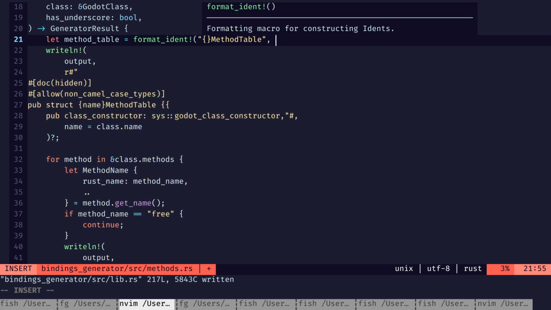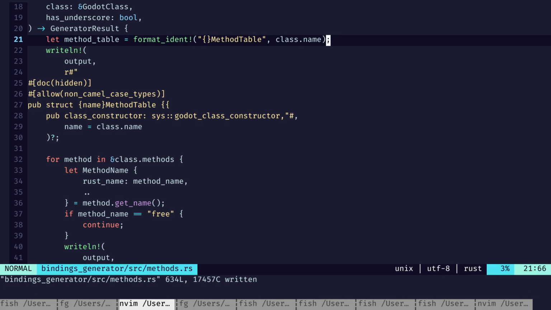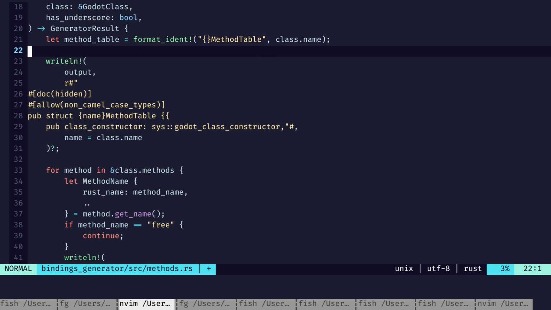Method table, and then we're going to have class.name. Yeah. They can do normal Rust stuff, which is a bit more questionable. Yeah, they are really easy to use.